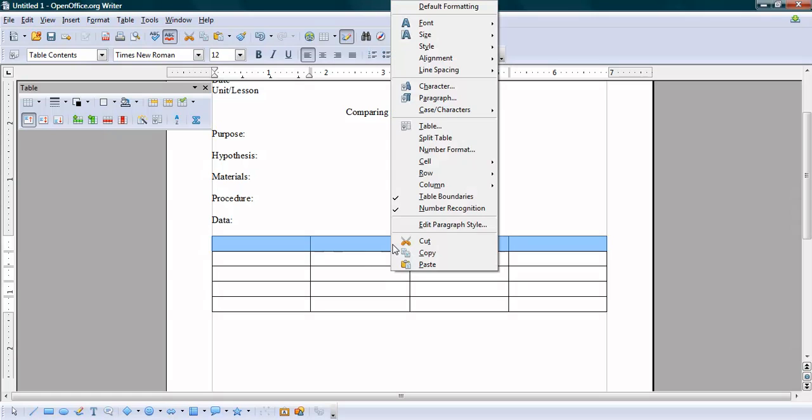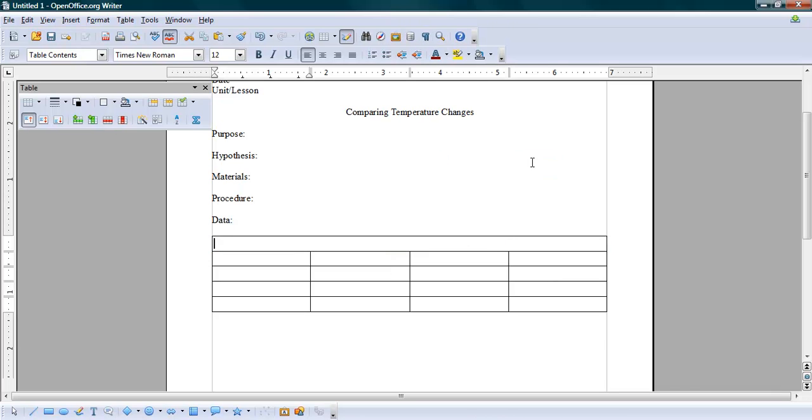So I've highlighted all 4 boxes. I'm going to right click and go up here to the word Cell. And what I want to do is merge these 4 cells into one. So I'm going to click on Cell, Merge, and it's going to take the lines off of the boxes and create one big box here. And so then I'm going to go up here to the top and center my words so that they're right in the middle of the box.